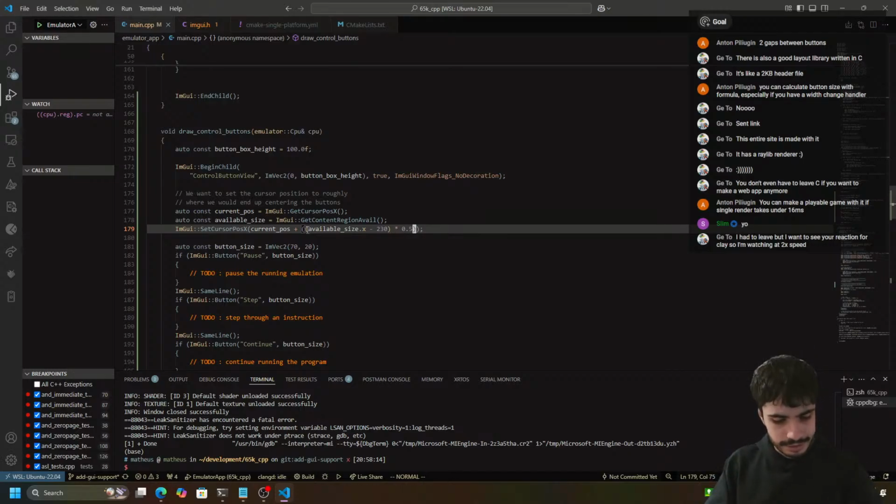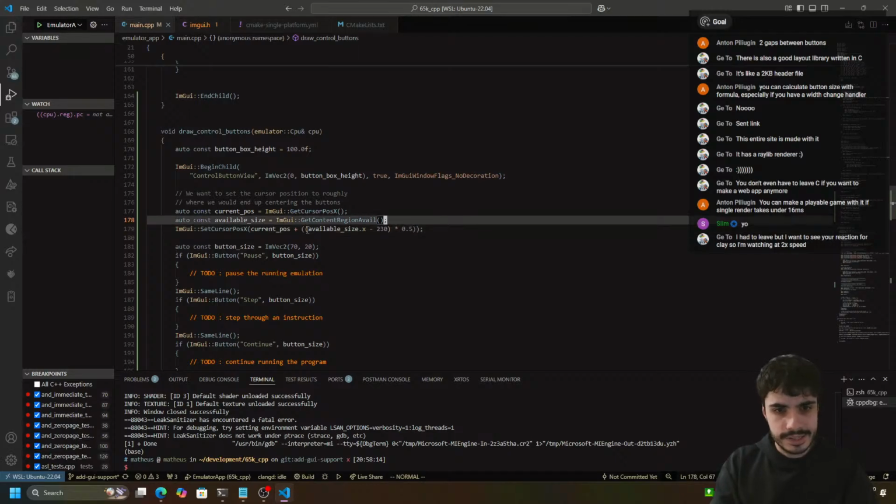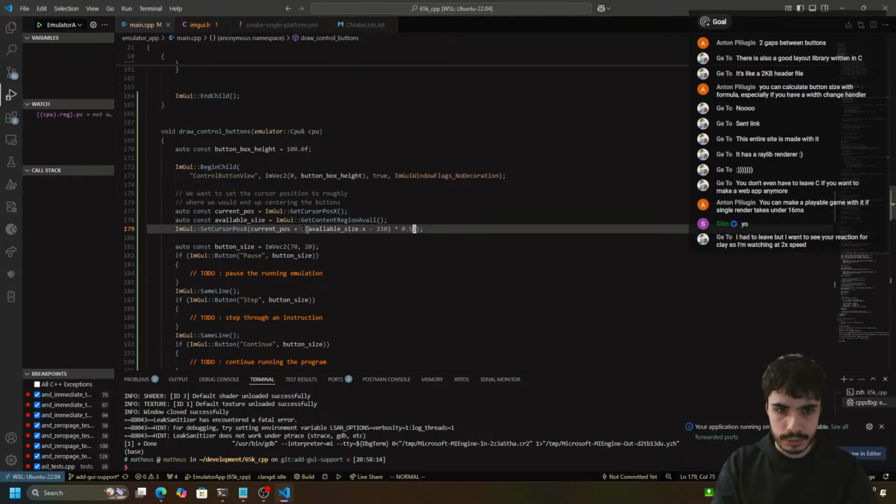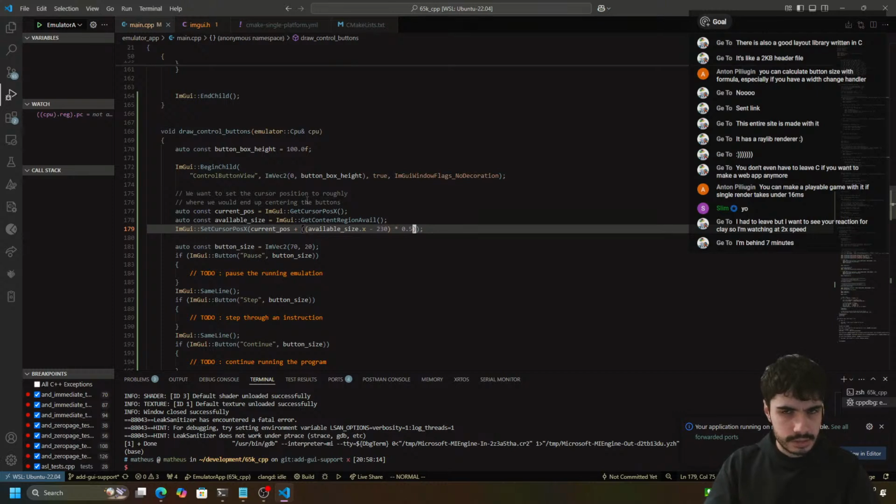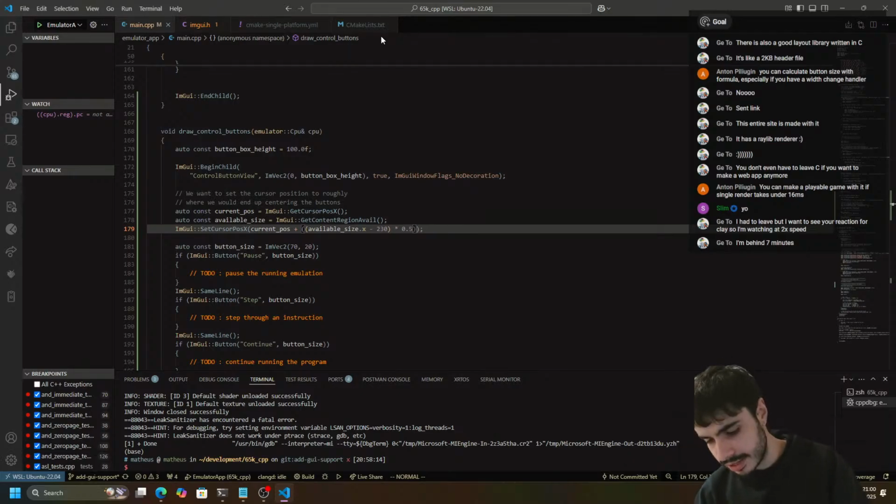I think that is a very good contender for making easy C applications for the web, like games or whatnot. I would like to see how fast it actually is compared to just drawing in JavaScript on the canvas, because whenever I see big claims like microsecond rendering, what does that mean? Does that mean it's actually faster than JavaScript? Because JavaScript can also be microsecond rendering if you do it right.